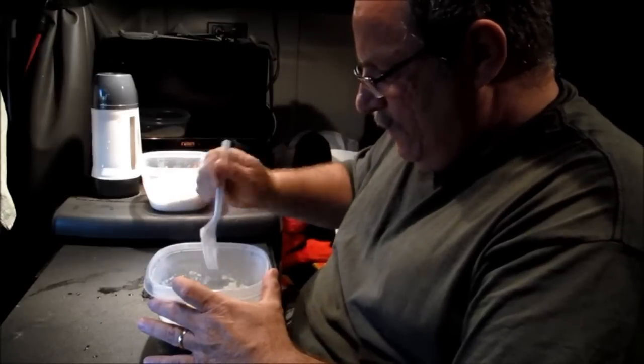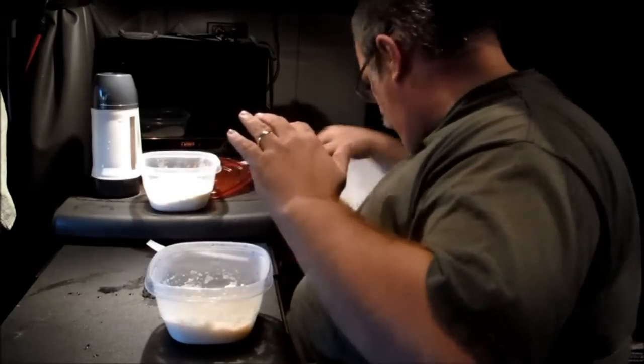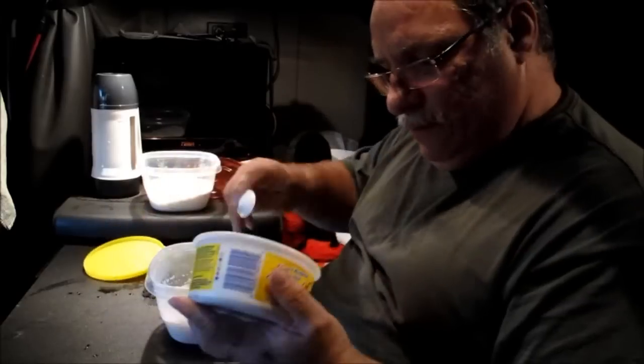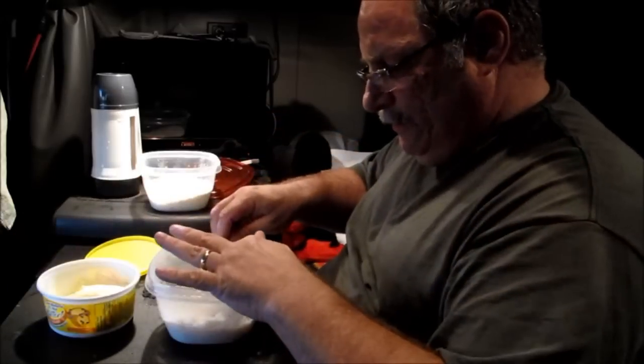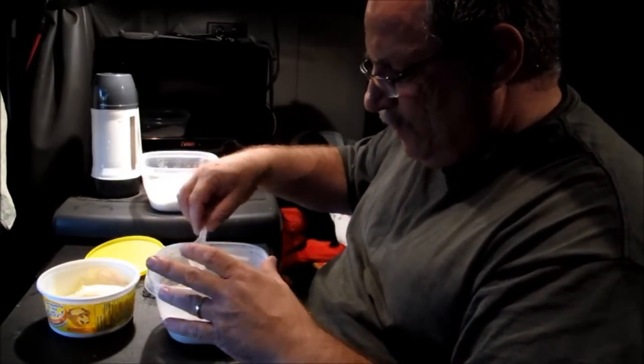And then what you're going to do, while you have your spoon, take some margarine. You can get a good healthy scoop of margarine in there. I know, using my fingers, but you've got no choice sometimes, right?